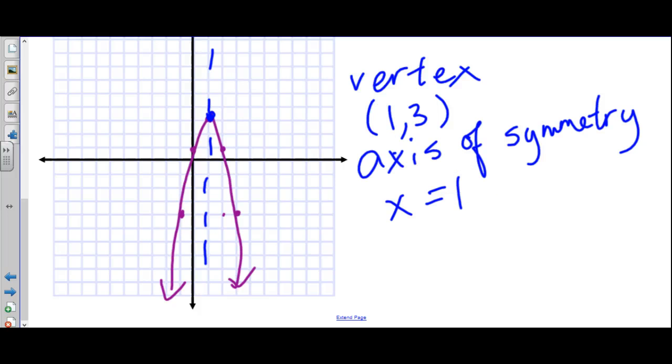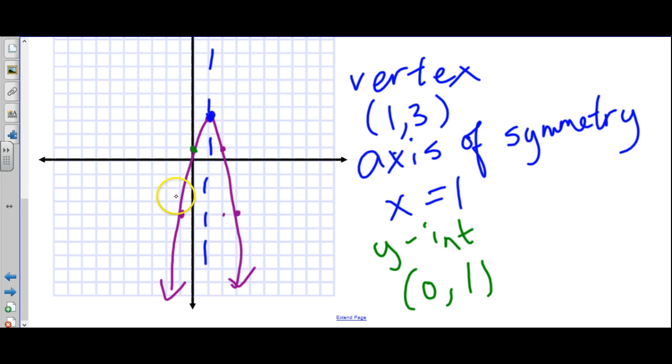Finally, we could also talk about the y-intercept. That's where the function crosses the y-axis. So when that happens, we know x is going to be 0, and on this particular picture, we cross at 1. Now, if you don't have a picture, you could find the y-intercept just by plugging in 0 for the letter x and simplifying until you get one number.